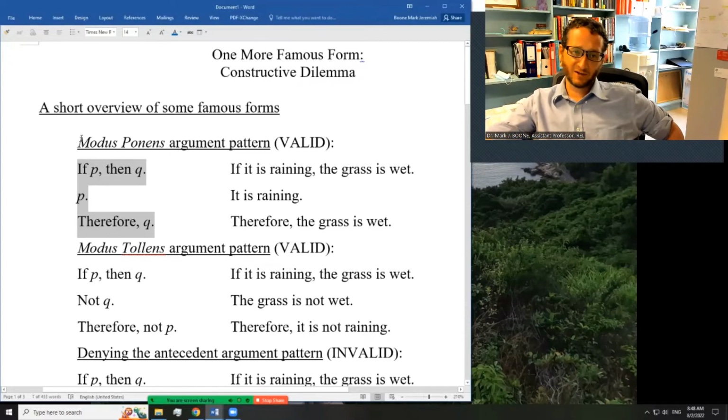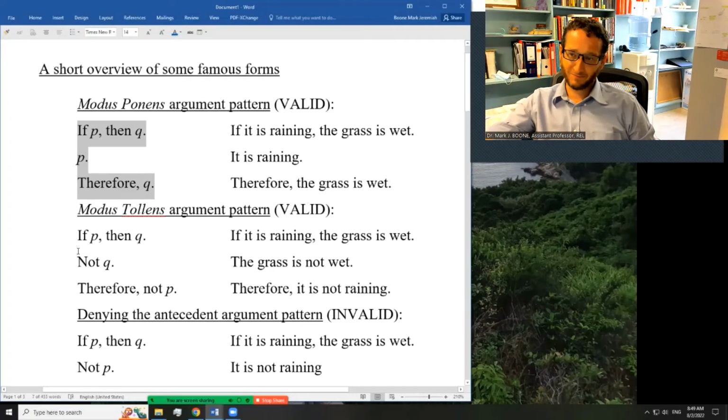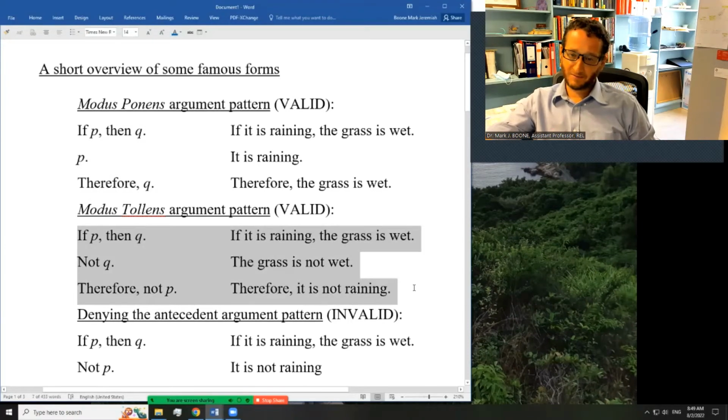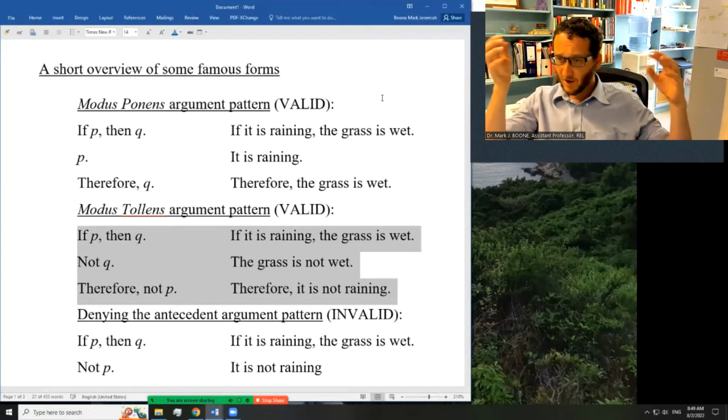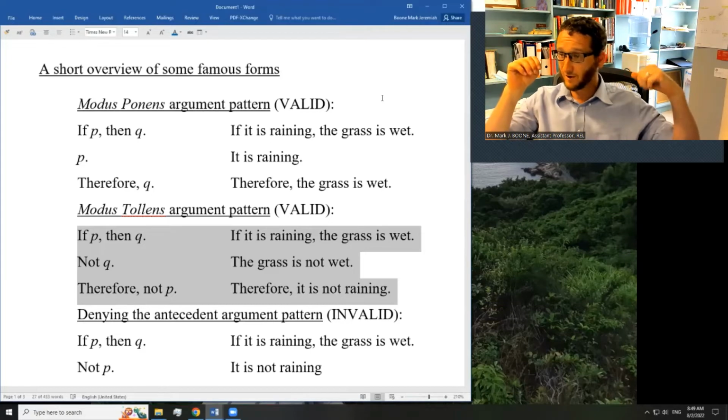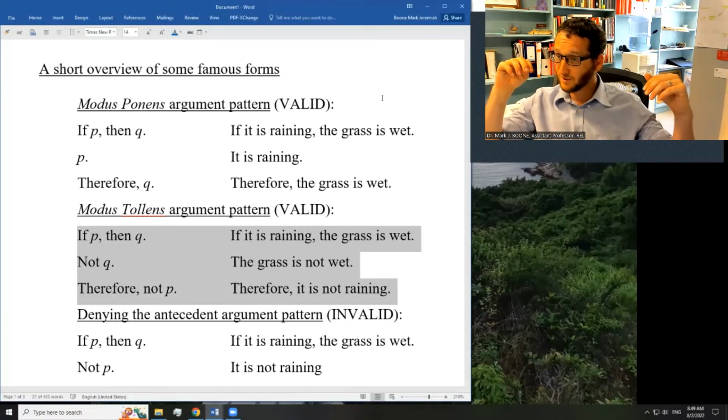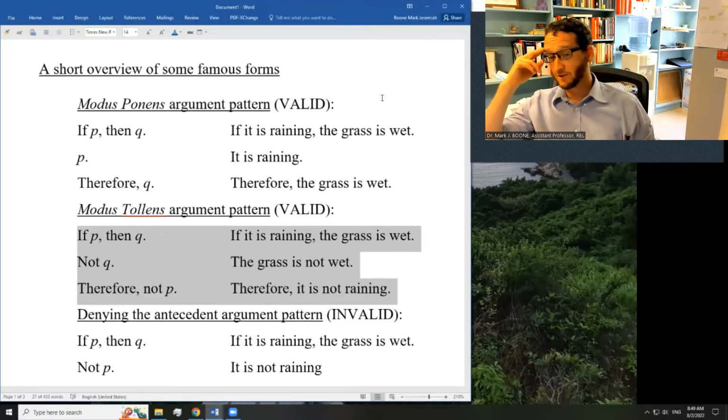Let's look at the other patterns. Modus ponens, modus tollens, denying the antecedent, and affirming the consequent are all related. If you have an if-then statement, if A, then B, if X, then Y, if P, then Q, if one thing, then another thing, what you can do is you can say if one thing, then the other thing, first thing, therefore the second thing, or if one thing, then the other thing, not the second thing, so not the first thing either. But it's a mistake to say if one thing, then the other thing, definitely the other thing, therefore also the first thing, because sometimes you can have the other thing without the first thing.